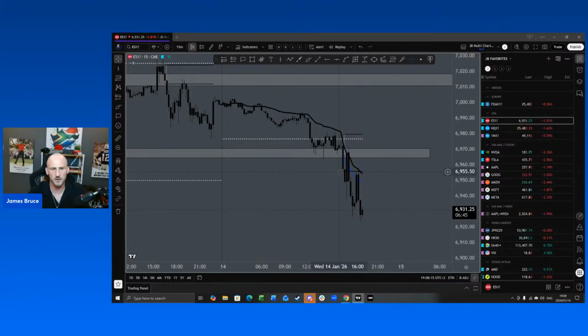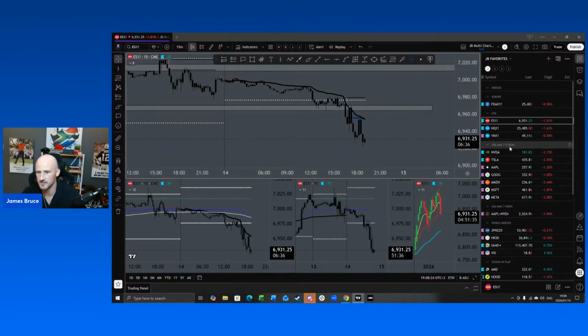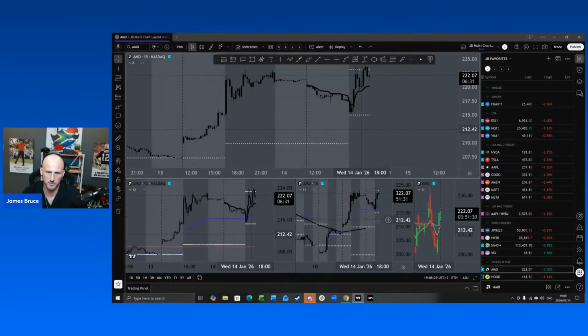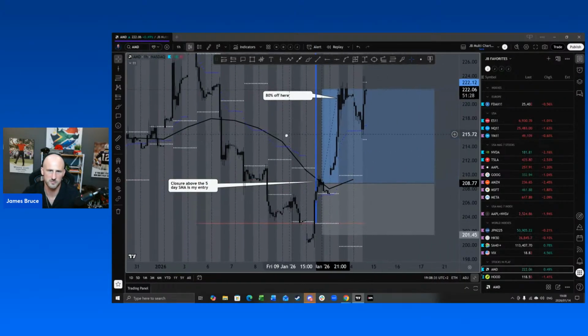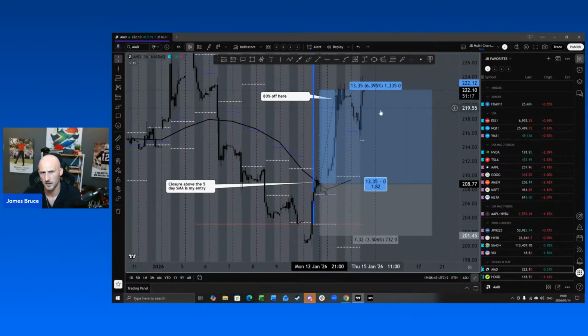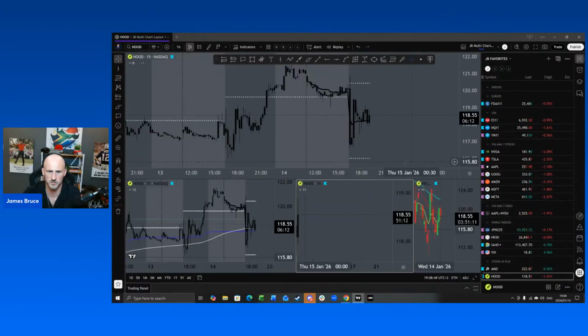If anyone in the chat has any trades this morning that maybe we want to go over. Right now, for me at the moment, I'm a bit wary. We do have some news that has come out, but we can also go over my swing trade on AMD. I'm still running a little bit of a long position on this, 20% of my original size. I entered long here on Monday's close. I wake up and we gap up 5%, and I take 80% of my profits at about 219, 220. Now I'm still running this runner with my stop loss locked at break even. So that's my swing position.